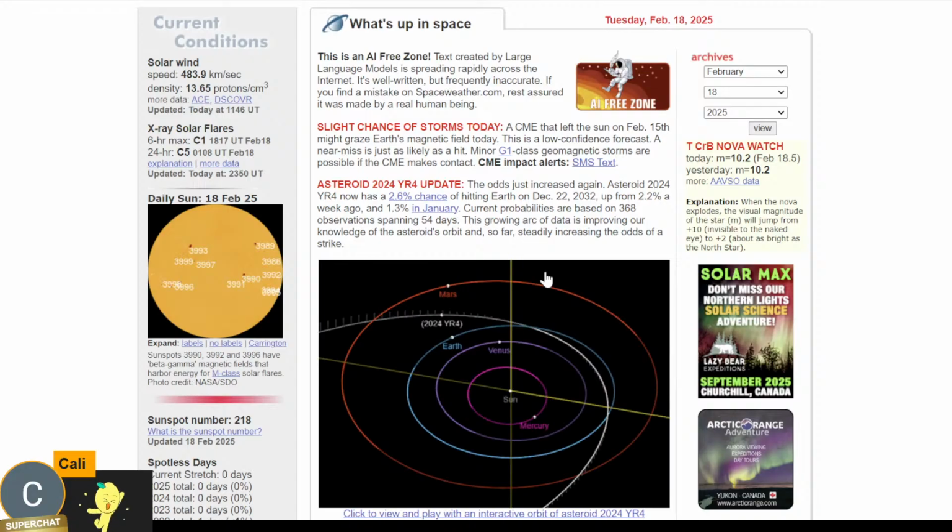Because it'll get close enough to where they're really confident about what they're saying. All right? So in my opinion, it has a better than average chance, compared to a regular asteroid, of hitting. That's what I'll say, okay?